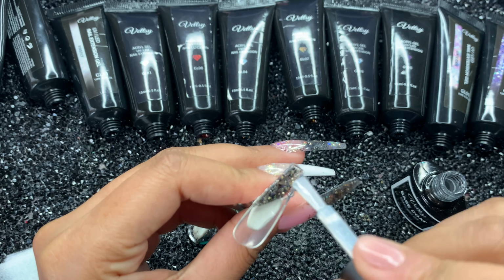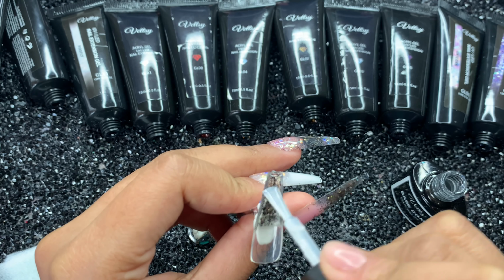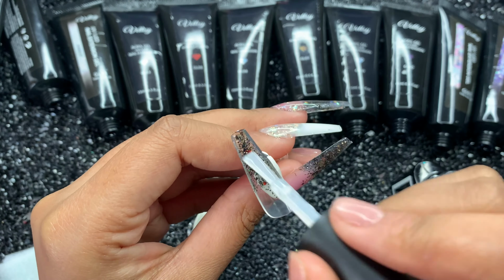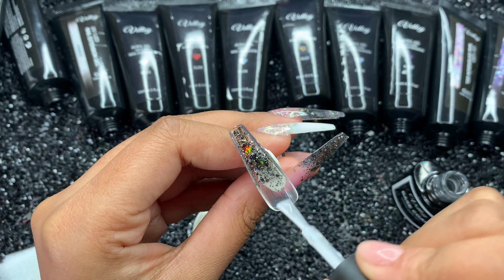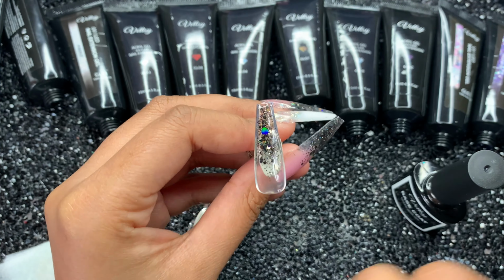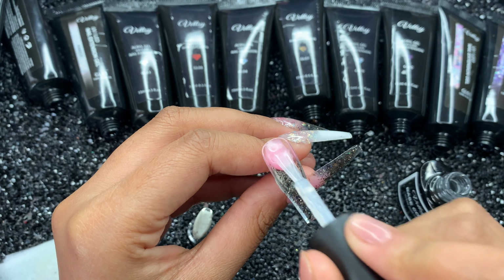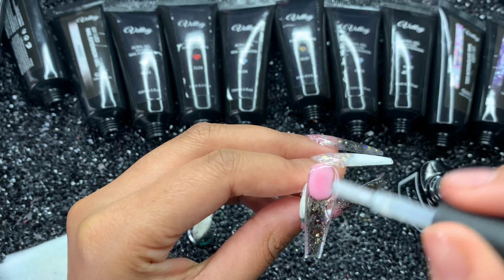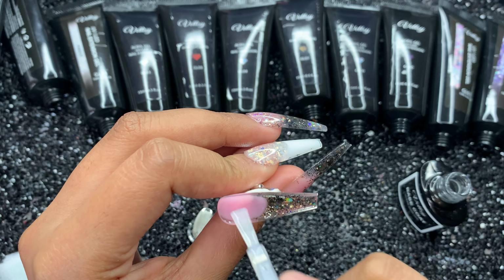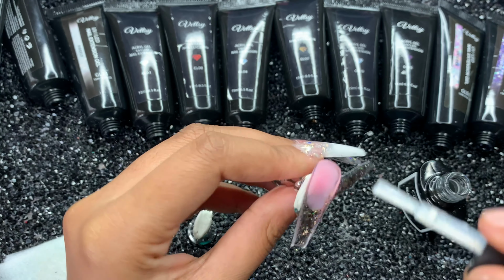So for this nail, I'm repeating what I did with the thumb. It's just going to be the black glitter ombre, and I was able to do this pretty much with just the base coat brush. I think I might go in with a polygel brush in just a sec, but as you can see, it makes it really easy to use this base coat brush, and because you are working gel with gel, you don't have to worry about any product getting on your brush, and if you do, just keep a paper towel nearby and you can wipe your brush if that happens.